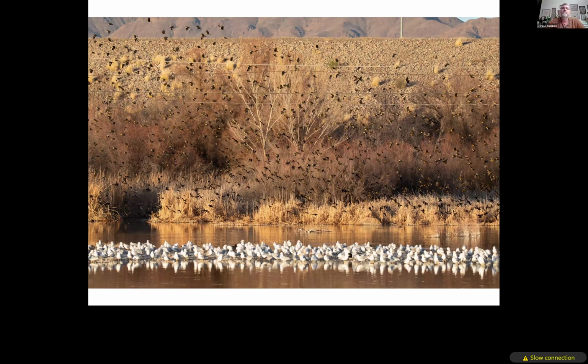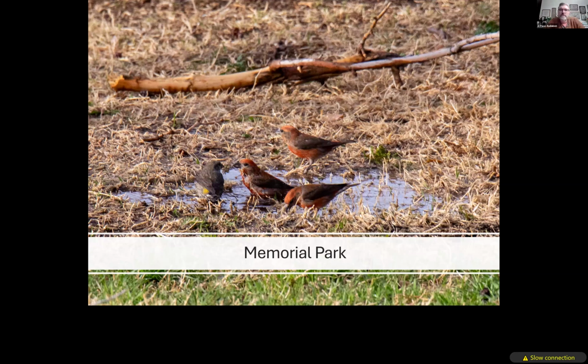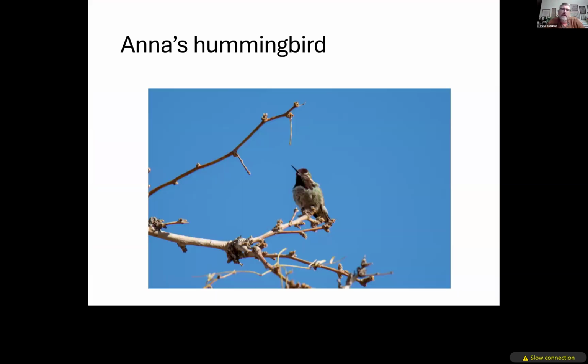One of our winter hummingbirds. If you're up near the mountains, you can actually have several species of hummingbirds that will overwinter. But the most common in the area are these Anna's hummingbirds, and the males have a red throat and a red forehead. Females are a little bit more nondescript, but they have this really weird call, like a mechanical grinding. It's really hard to describe. And they winter here in California, so there are some here at my parents' house. I heard that grinding call today, and you have to remember, oh yeah, that's right, Anna's hummingbird.